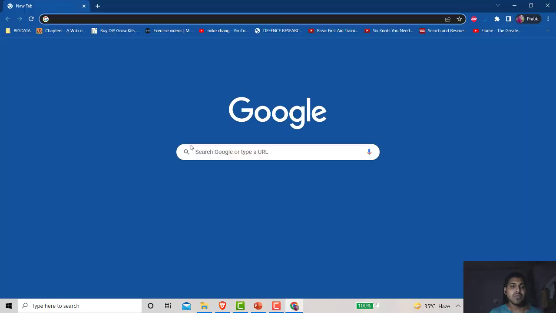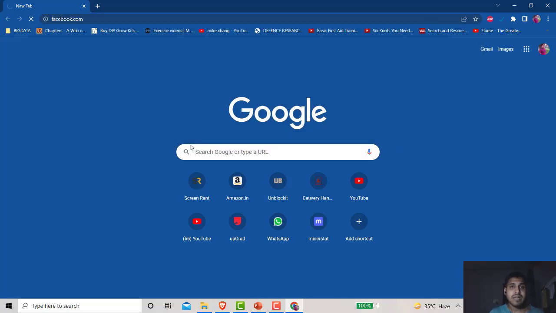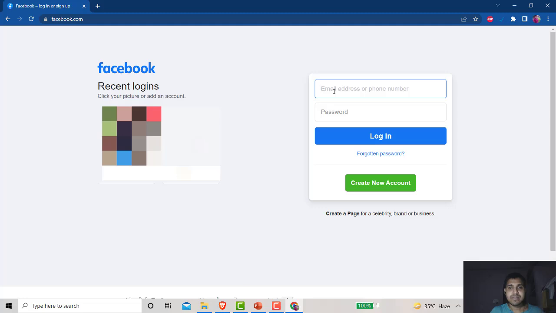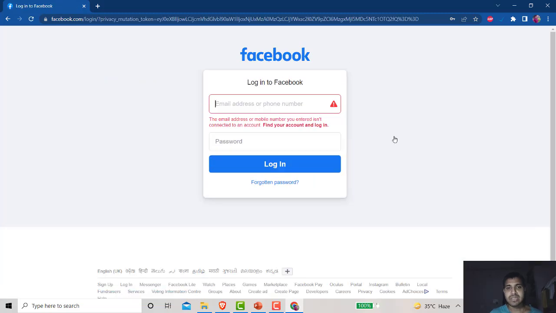The victim now goes to facebook.com for example, and enters the email ID here, let's say Pratik_user, and enters the password here and clicks on the login button. Of course I have given the incorrect username and password here. It is just to give you a demo of what happens.